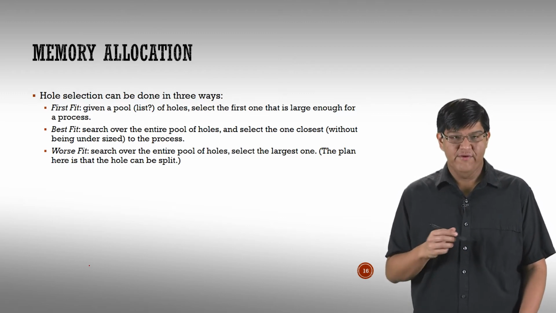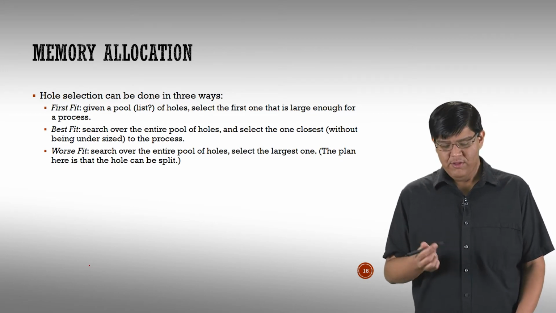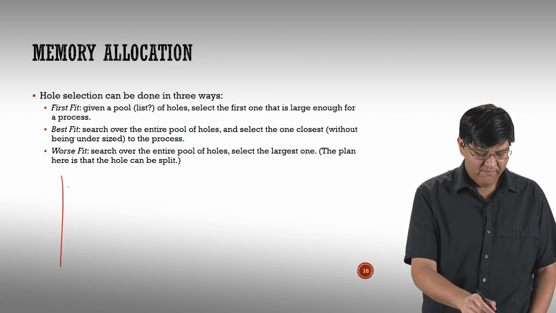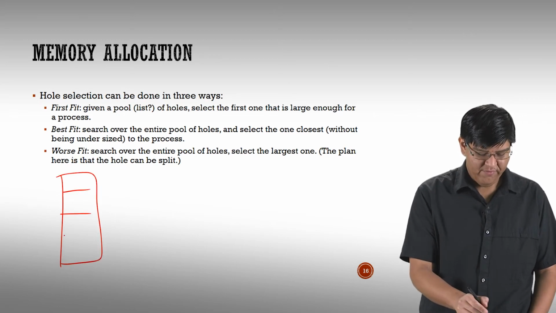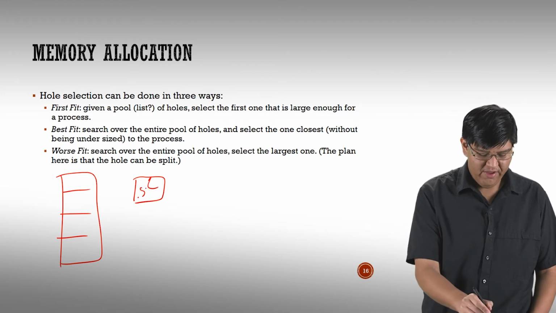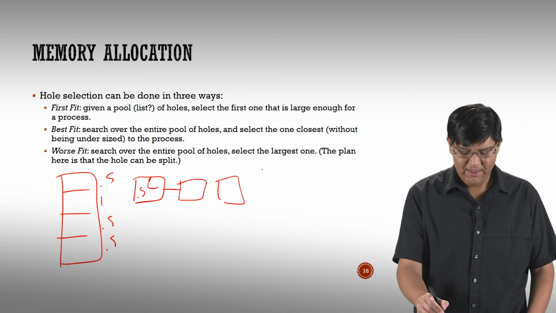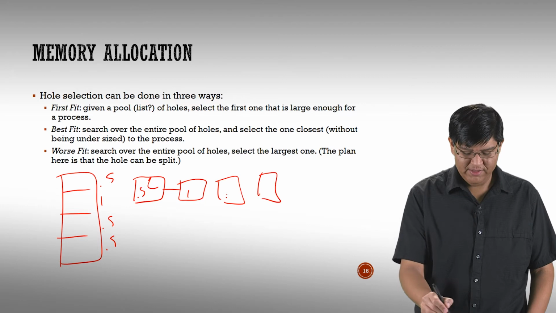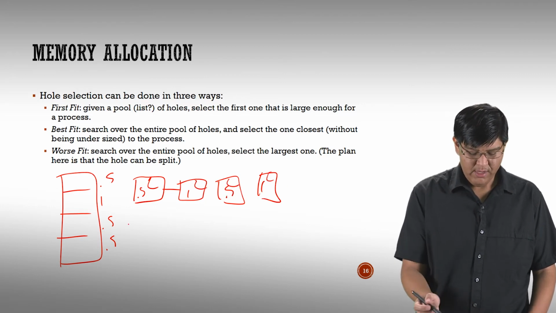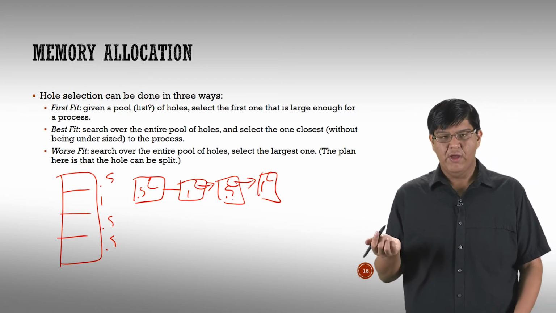So the first one is first fit. The implication here is that you have a list that represents all of your holes. You can imagine you have your program right over here. Maybe you have 3 different holes. And this corresponds to a linked list that says, I have 0.5 here. I know it's not quite to size, but we'll pretend it is. And we have some sort of list that stores the things that are available. This is something my OS would be managing.